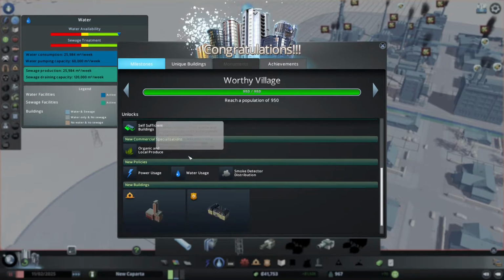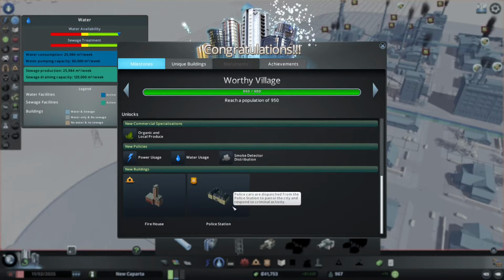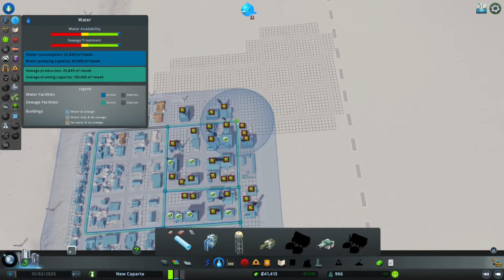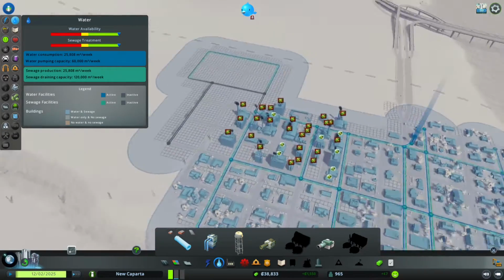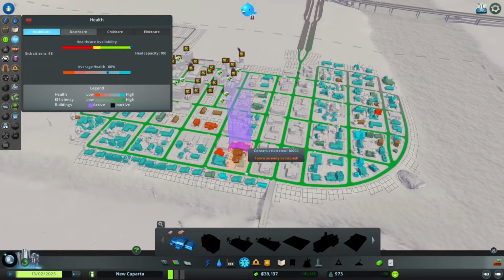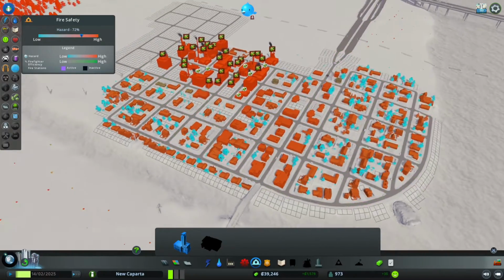Self-sufficient buildings are new, and then new policies. I'm not going to worry about those for now, but the firehouse and police station, I'm probably going to have to put down pretty quickly. But for now, let me just make sure we've got water over here. Alright, and now we'll look at where we can put, so we already have a hospital, or a clinic rather, it's not quite a hospital.